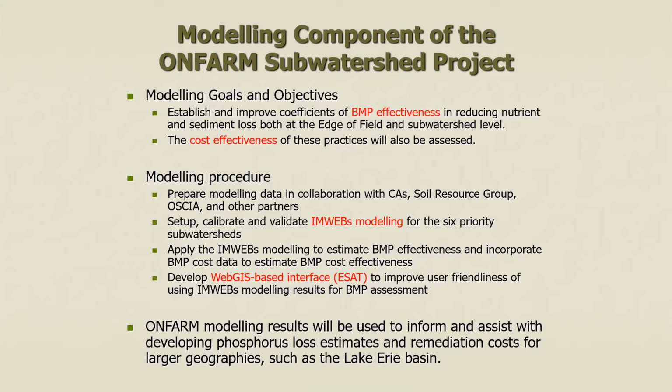The first item is the data, and we'll talk about a lot of data today. In my career, I always want to say to the colleagues who collect data, I really appreciate it. It's great effort, with lots of challenges. We have the conservation clinics, the soil resource group, and of course the entire soil and crop clinics here. We have government agencies like OMAFRA and ECCC, and the cooperating farmers we mentioned today. It's great. I'm a data hungry person, and I want to add every piece of data. But we also understand that data is connected to ongoing processes, so we adapt to that situation.